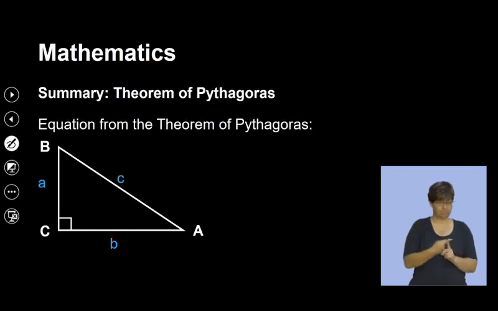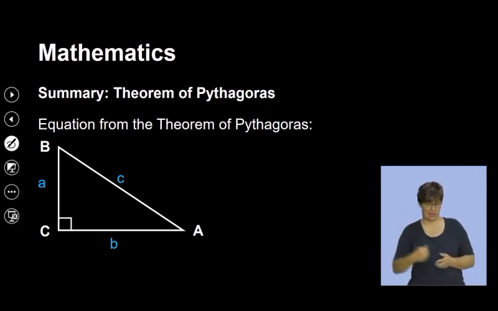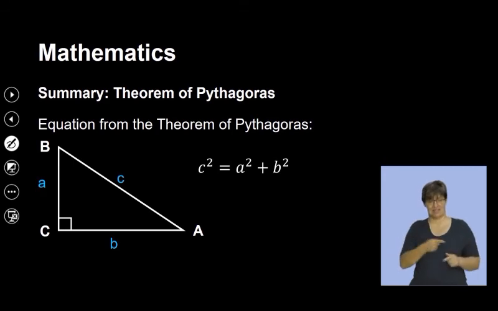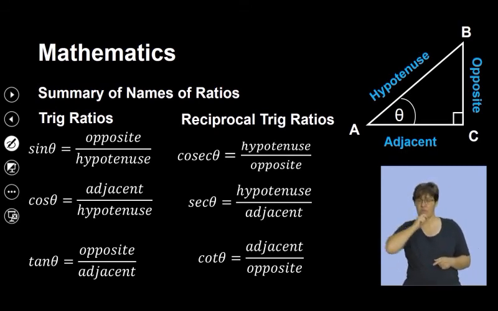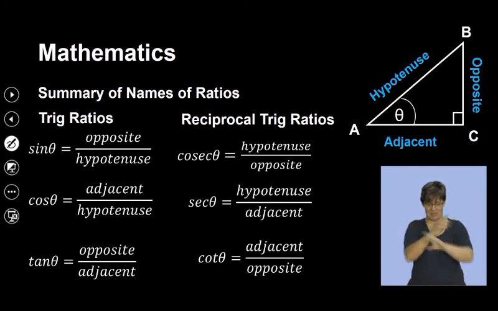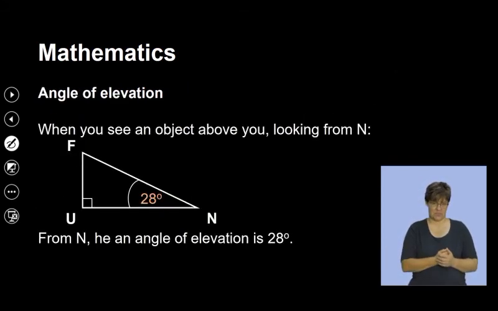Now, the summary of everything we've done so far is we looked at the equation from the theorem of Pythagoras. Remember that the longest side is what we normally start with, which is our hypotenuse, and then if you're trying to solve for it, you find the square root of both sides. We also looked at our 6 ratios. The first 3 are the generic ones that you're going to carry on using in your mathematics career. But the reciprocals we are doing at this level, which are the opposites of the 3 generic ratios, are normally 1 over the ratio, and you will then find the values there.